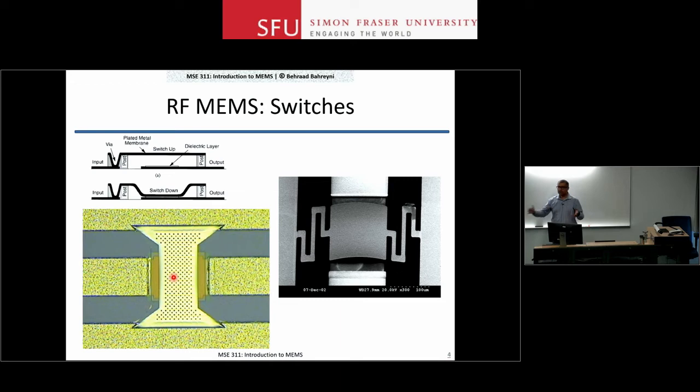So there was a huge gap to be covered, but a lot of these MEMS switches nowadays are reliable enough that they can be used in, let's say, cell phones and other communication systems. Usually still the high-end ones. The advantage of a MEMS switch over, let's say, a transistor switch is that the insertion losses can be much smaller. With MEMS, you basically have metal contacts. With semiconductors, transistors, the signal has to go through silicon, which is more resistive, if you want to think about it simply in that way.